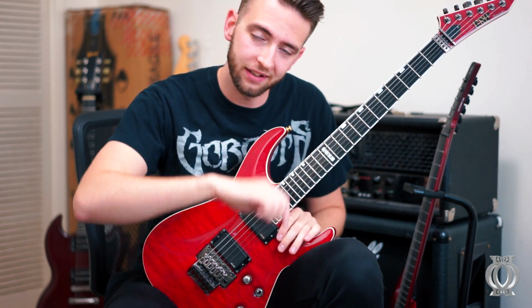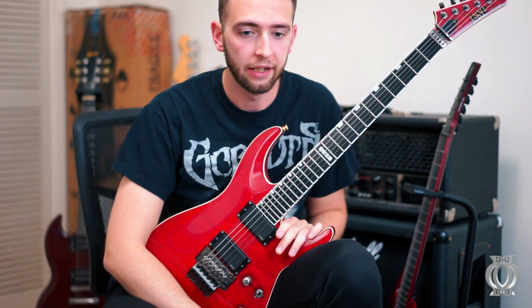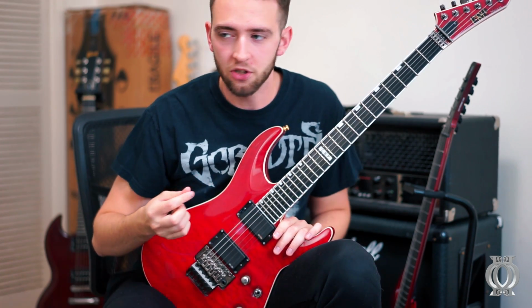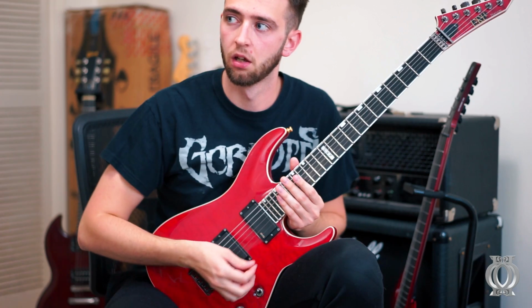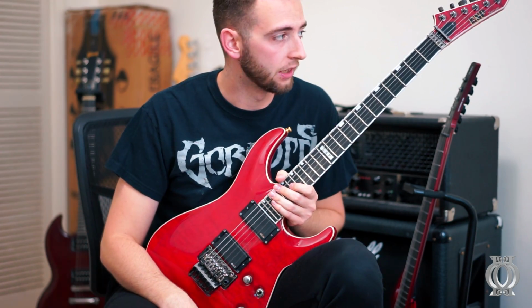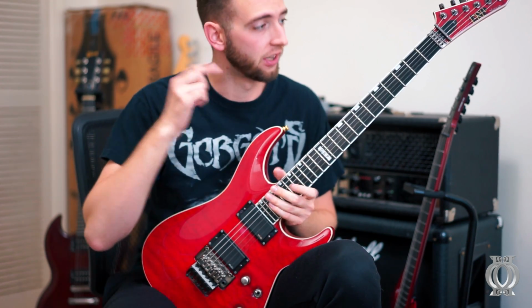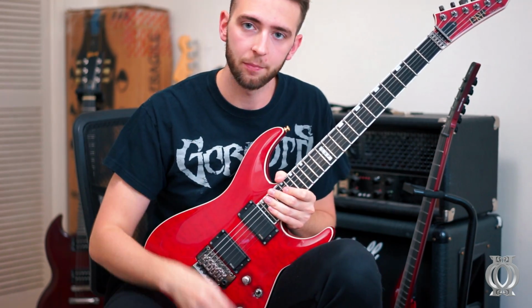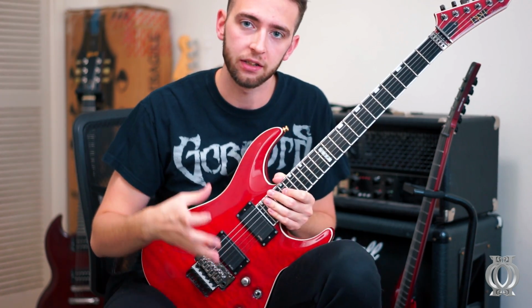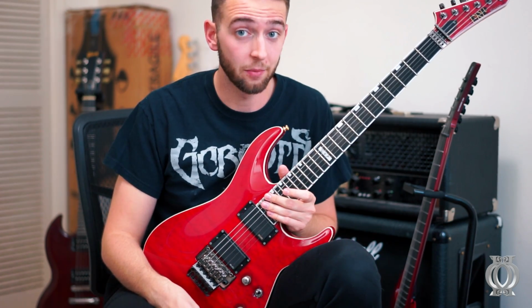The trick of having the neck pickup used for tapping is because everything cleans up just a little bit more, and that's really important if you've got a lot of gain. That, and you won't have to use your sister's hair tie to keep your strings from ringing out if you use the neck pickup. Whereas with the bridge pickup, it can sometimes be a bit too hairy, and I feel like the high frequencies really want to scream a lot more.